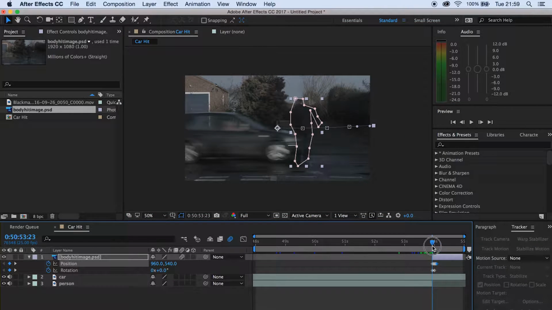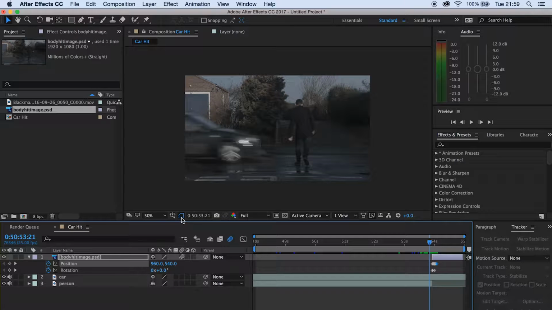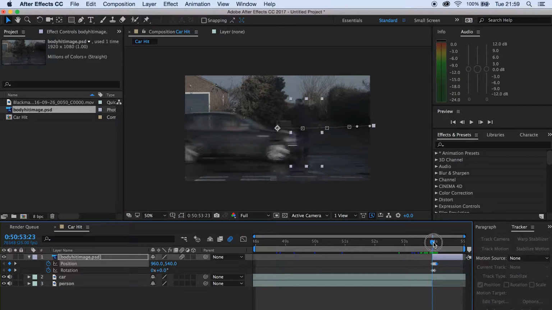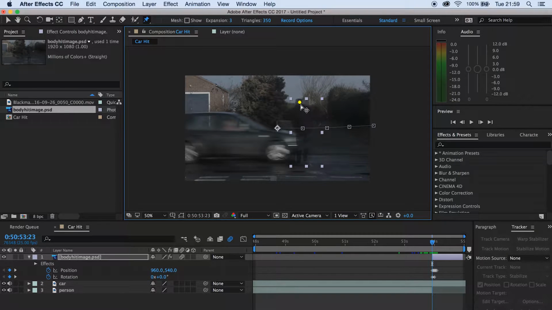There we go. So if we just turn off the mask by clicking this button here, we can just scroll through and kind of get a rough idea of how our effect is looking. So go back to the start of the Photoshop layer, and up here we've got the puppet pen tool. So if you click 3 times on the body like this, it adds a sort of puppet structure to our layer. So these are automatically keyframes.